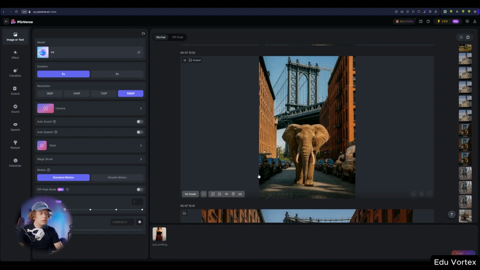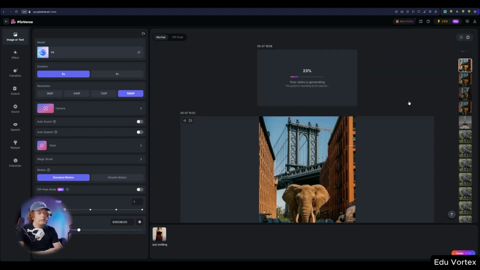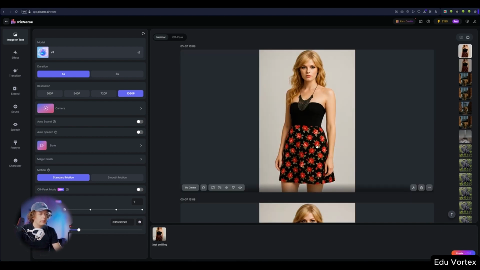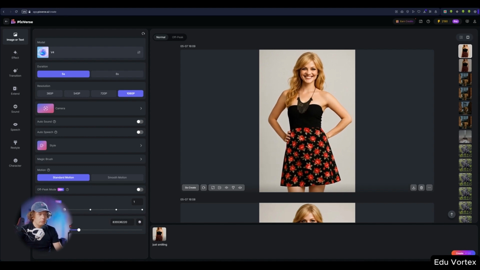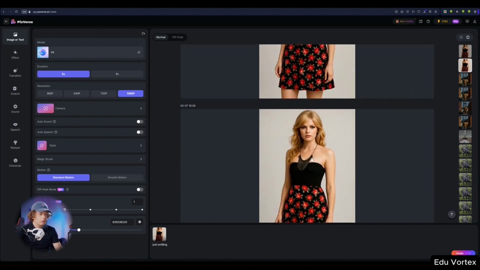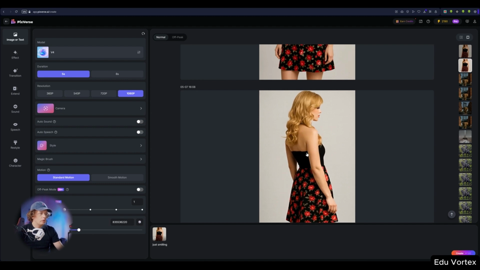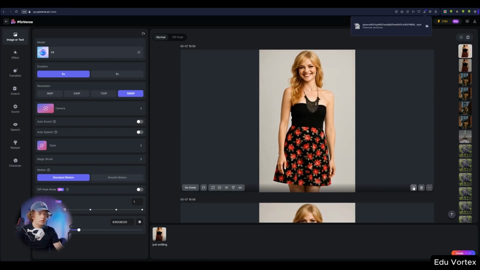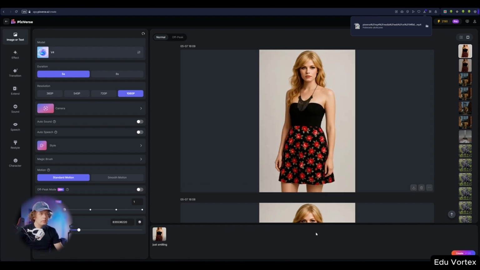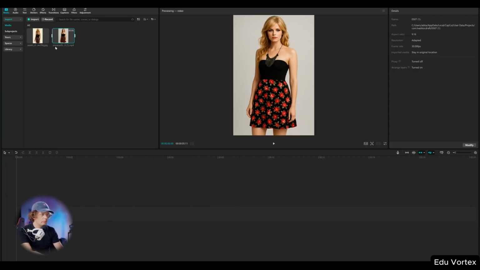I suggest generating one more variation, perhaps simply typing "just smiling" in the prompt, this time to get a different style. Hit Create again, and we'll have two nice options ready in a few moments. All right, we now have both videos ready. Personally, I really like the one where the model is smiling gently, so let's go with that one. Download the chosen video clip onto your computer and open CapCut, where we're going to piece it all together.